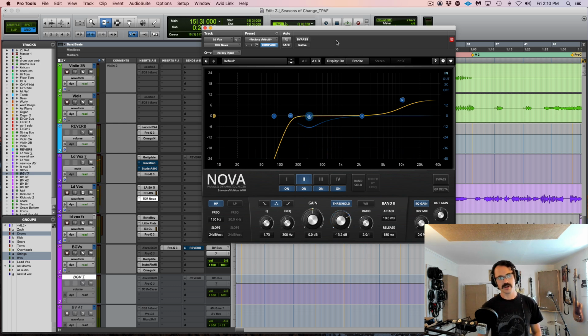So I like where this is going. It's less muddy, it's more sparkly, but around this time, you may find that your vocals start getting a little bit harsh. This vocal is not recorded too harshly, although there is some upper mid stuff that I don't like. And depending on what sort of mic your vocal was recorded with, especially if it was done with like a cheaper condenser, you might start noticing some harshness at this point.